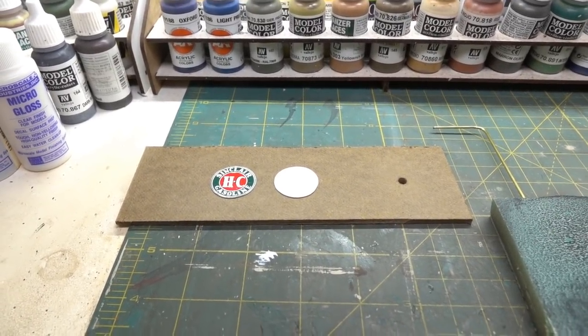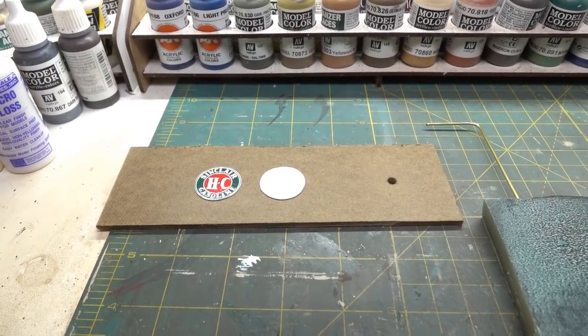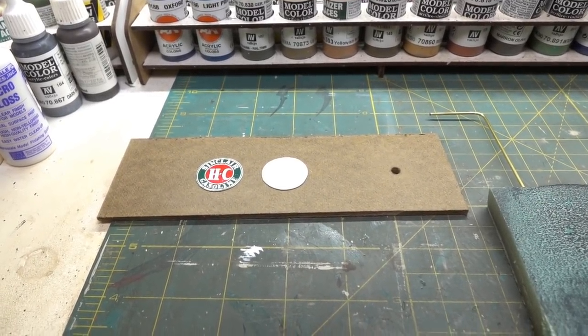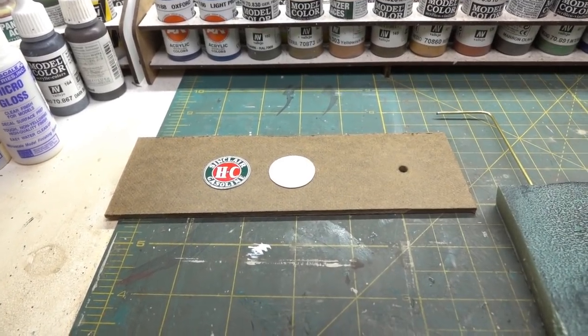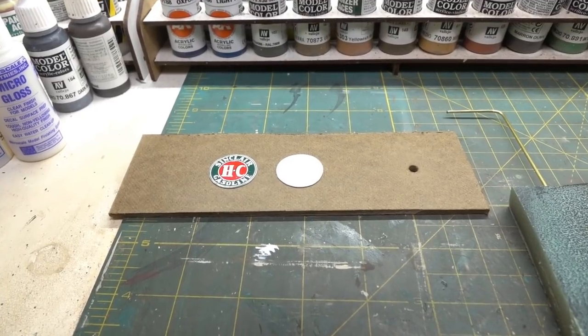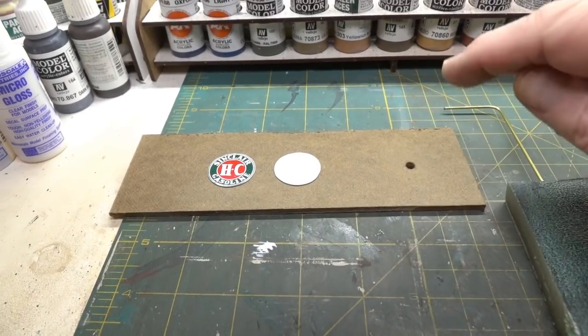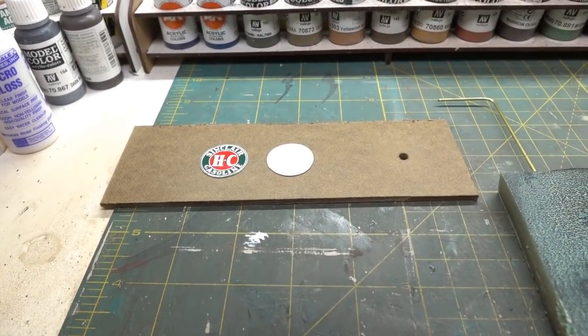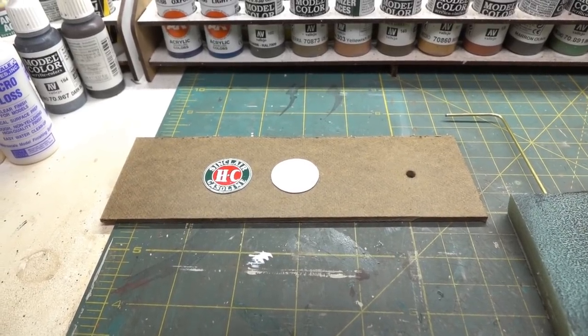I'm just laughing because I'm such an idiot. Obviously I'm not going to be a custom decaler. Decaling is one of those things I'm not going to be that good at. But I cut out a little styrene disc, I think it's .010 maybe, or no, it might be .020. That's the practice one I had. That's the other one. That's a whole other story. But I got it done. It's good enough for government work.